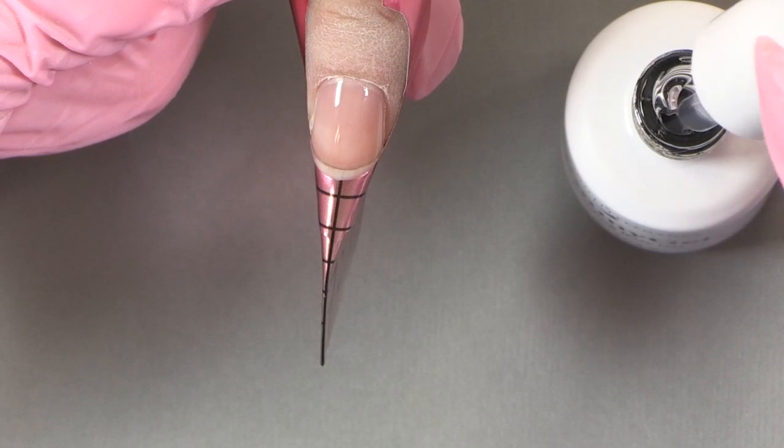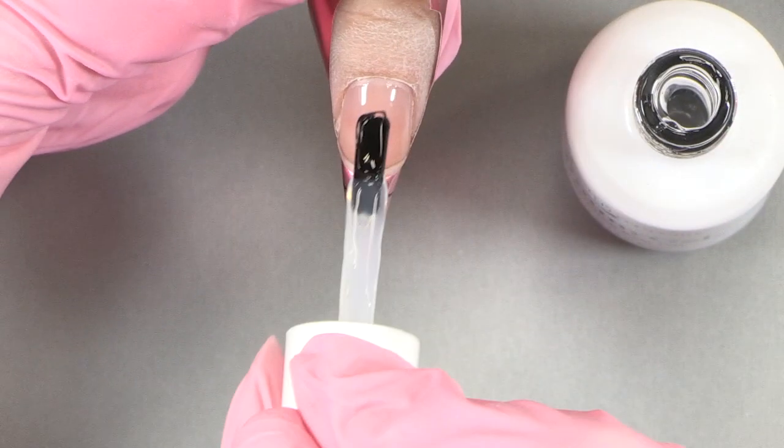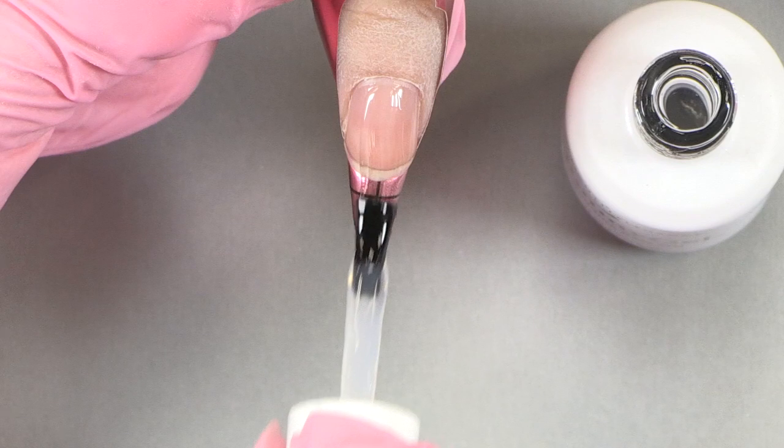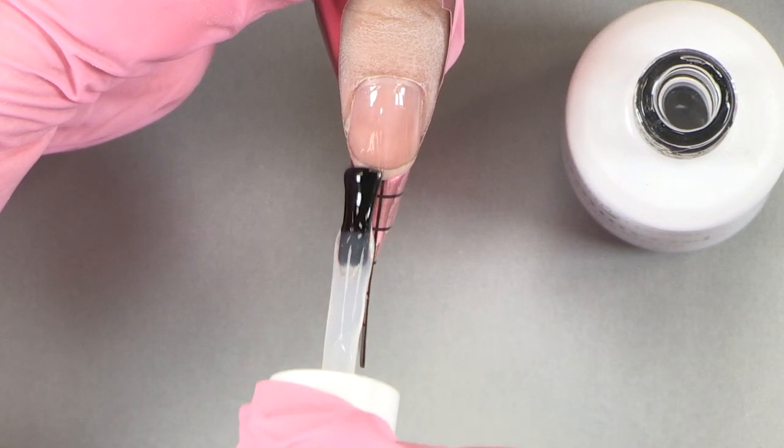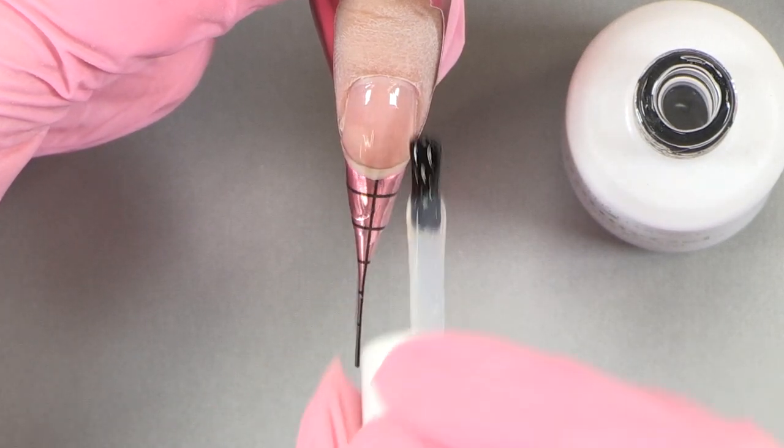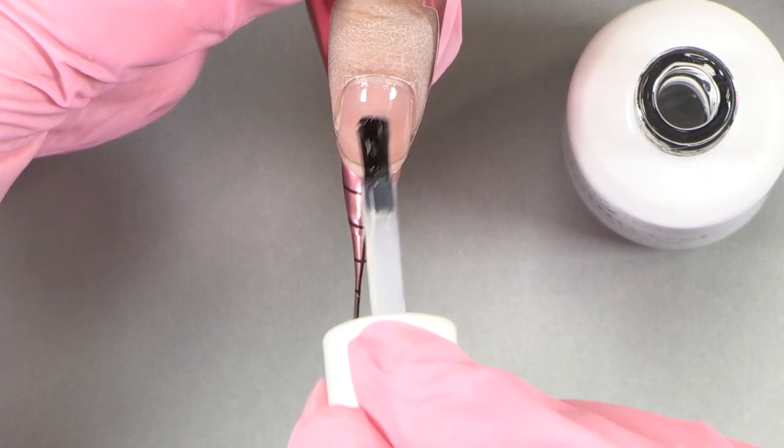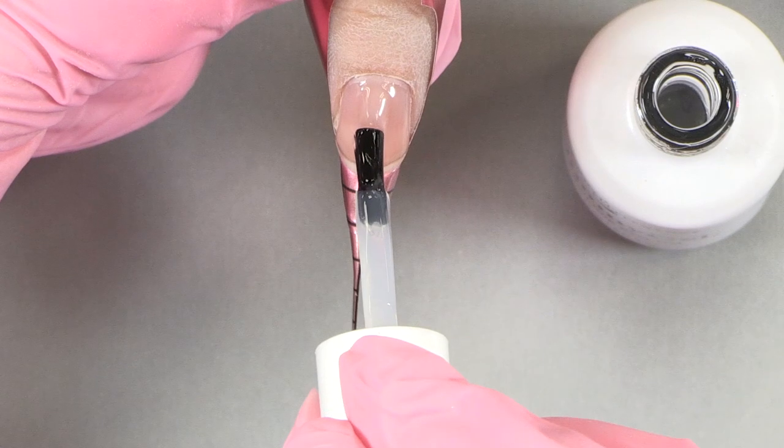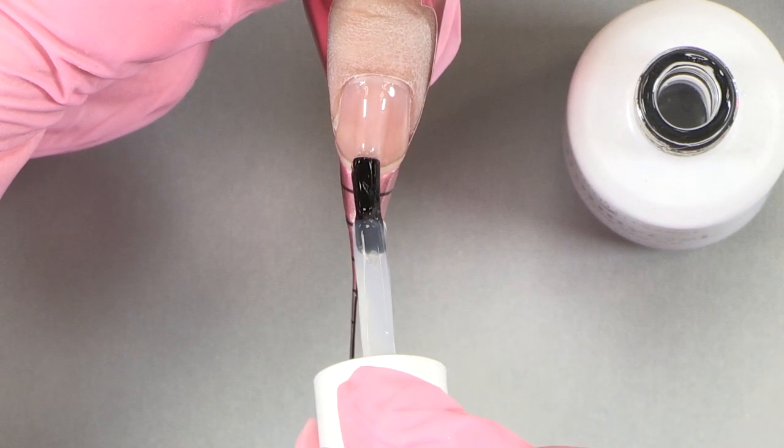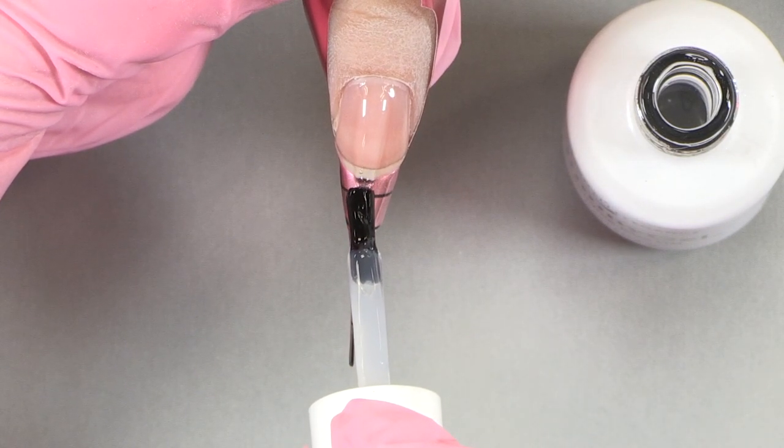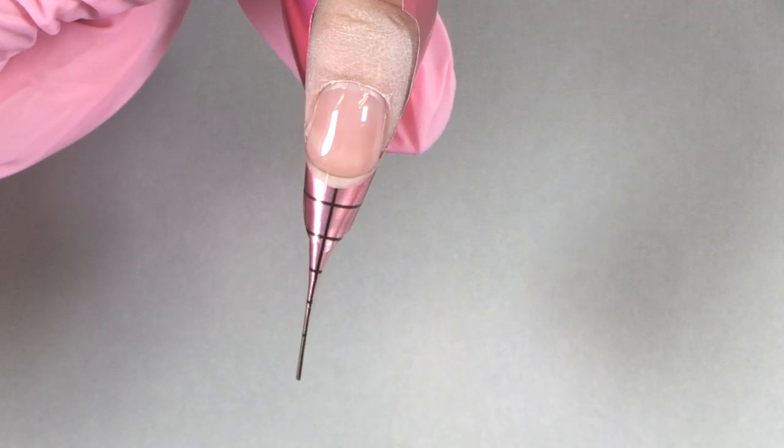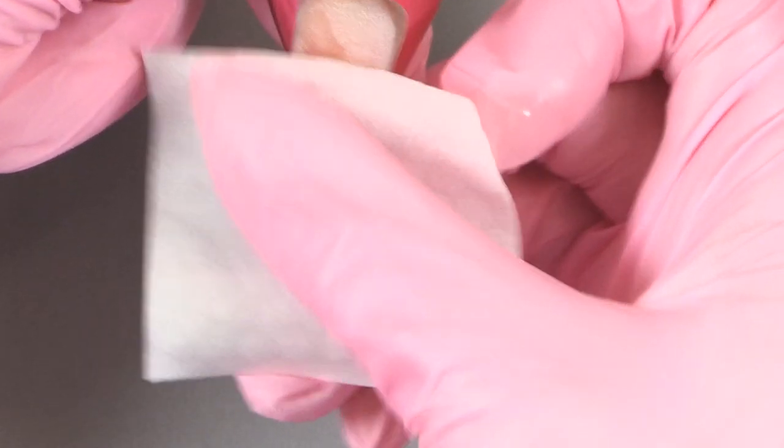Now we're going to go in with our second layer and reinforce that. Notice how she's keeping a light touch on there? How easy that Jimmy Gel just follows her brush. Now we're going to apply a dollop of Jimmy Gel. We have our foundation and now we're going to come in and really make the structure of that nail. Very nice. We're going to cure for one minute in the Light Elegance dot and we're going to remove the sticky residue.